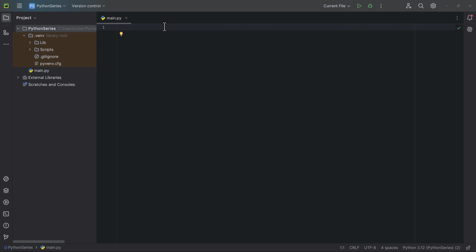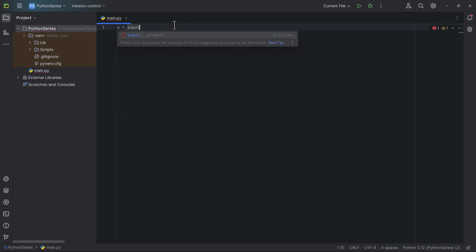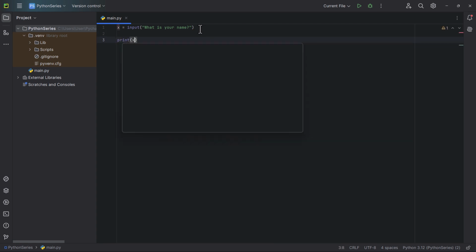So let's create a variable called x, and then instead of passing a value, let's say a string of "what is your name," let us nest this question in an input function. So this is how you use it. Just write input and then you can pass in your question. So let me print this out for you and see. So I'll print out x. Let's run this code and see what will happen.